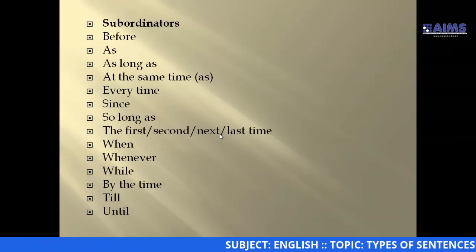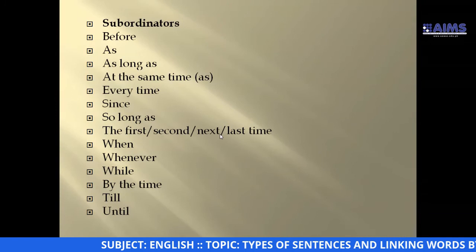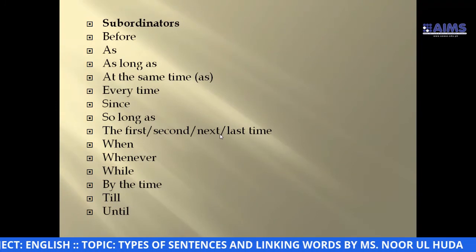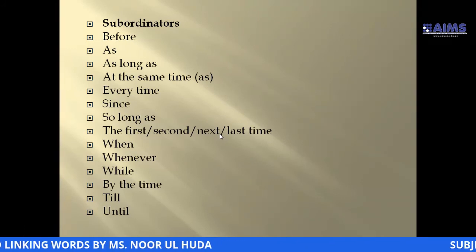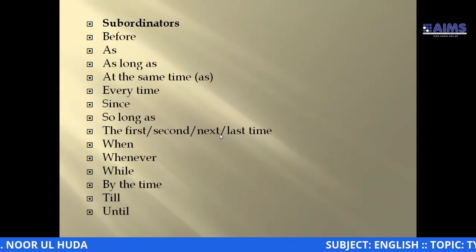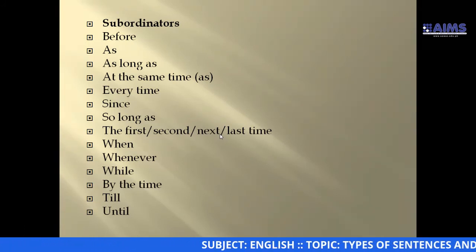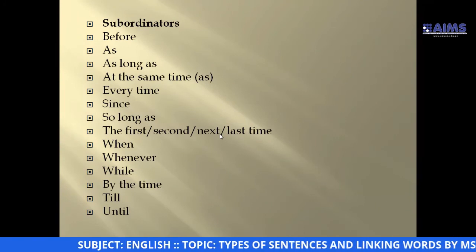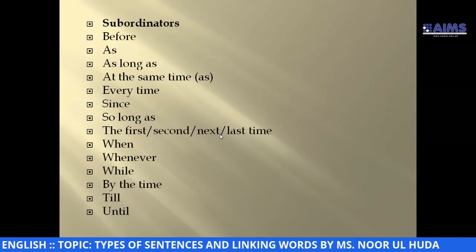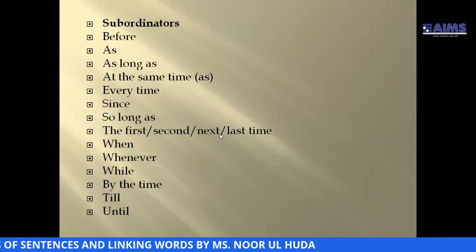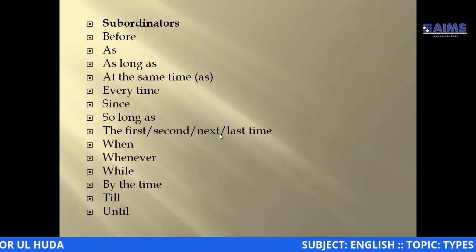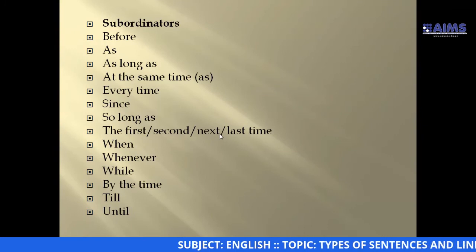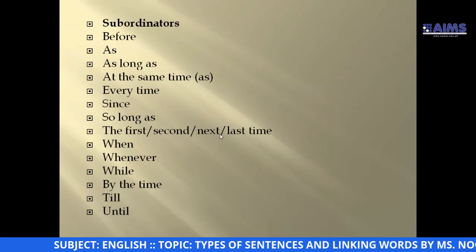Meaning, at the same place we can use as long as, and similarly we can use since at that time. There are certain points in which we can use more than one subordinating conjunction, which can show the intended meaning of the writer or the speaker. So there can be overlapping of these types of things.